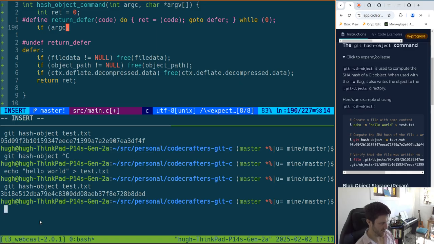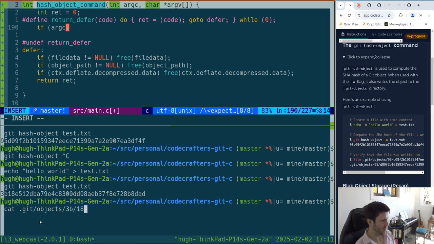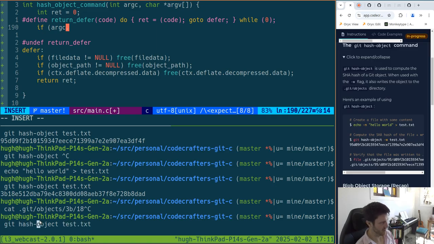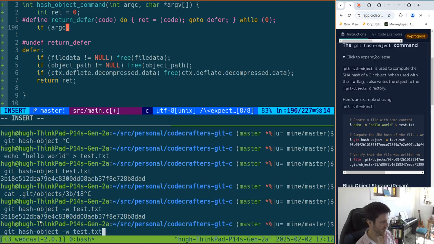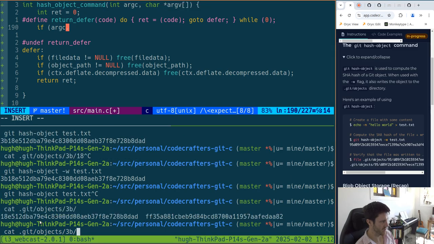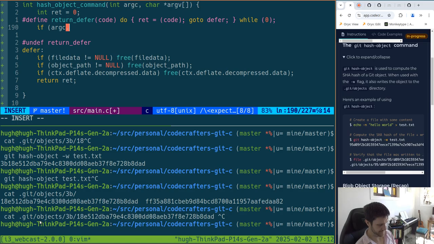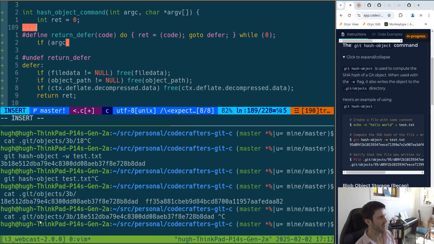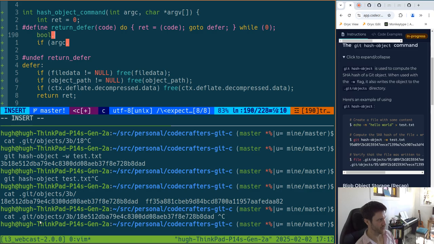So we should get another hash, and so now if we go to get objects 3b, right, so I didn't actually write that one, but if we did the write, we should probably see that get objects 3b, and now we should get that 1a. So I think we're going to have a bool of write, and it's going to be false.